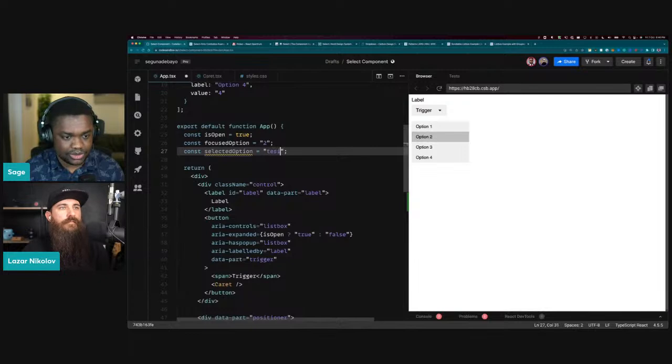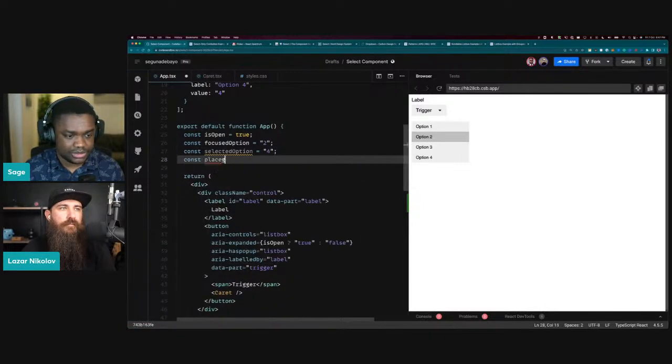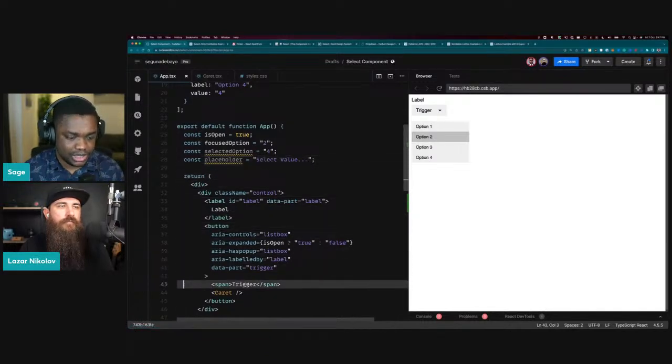So how do we know when an option is selected? Let's just say the selected option is 3, 4, for example. We also need to keep track of the placeholder and then figure out how do we change the UI in the button with this variable right here.